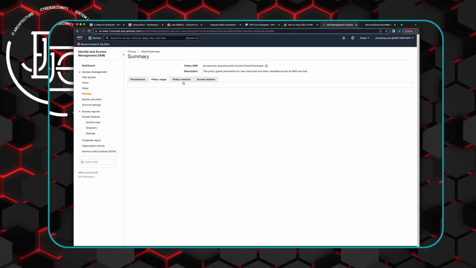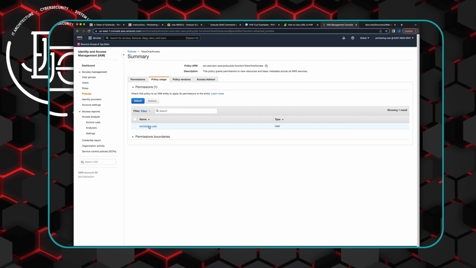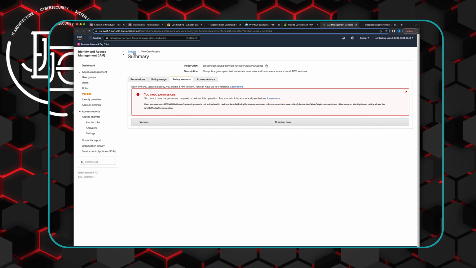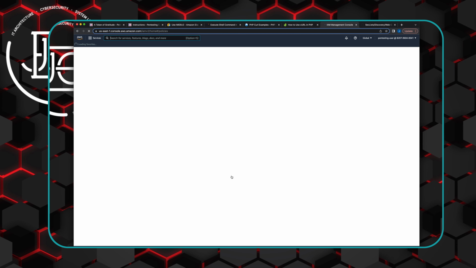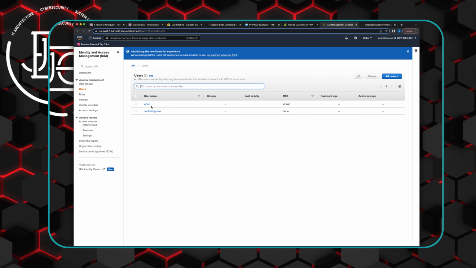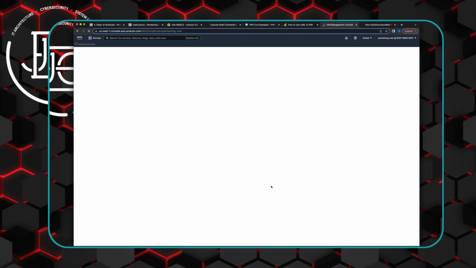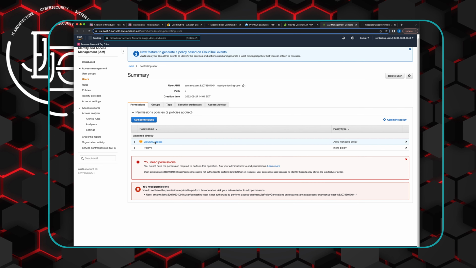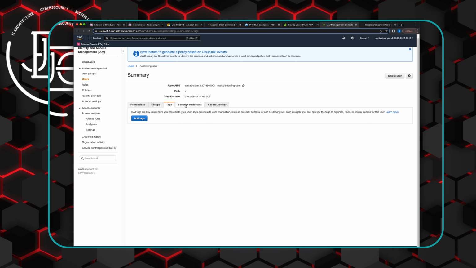And don't have permissions here. But it is interesting that the name of that policy was, I think it was like read only. Or view only access, which is definitely looking that way so far.